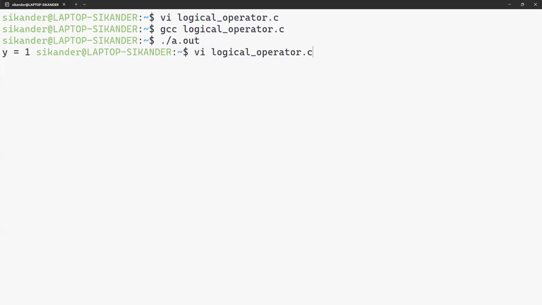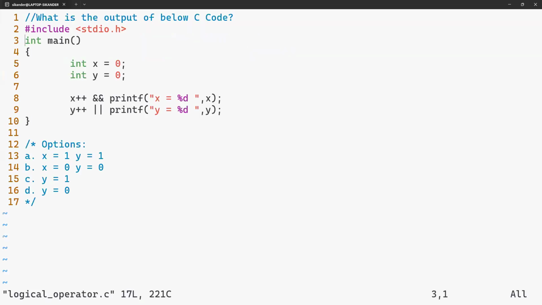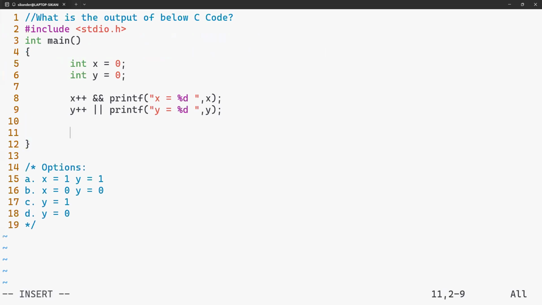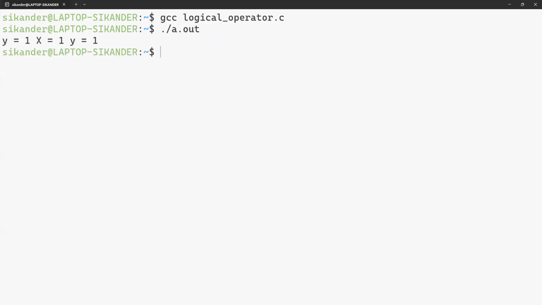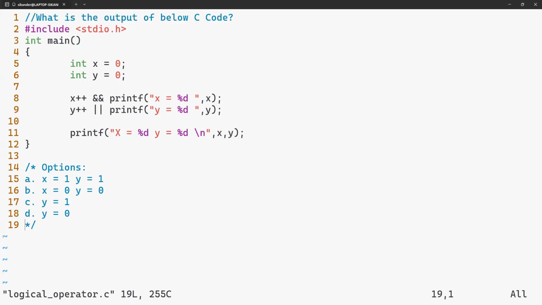But we'd like to also understand what is the value of x after the statement, right? I said that x will be updated, but the value determined is based on the value before incrementing. So let me try to compile this. You can just observe the x value was also incremented at this portion, right? So I hope the concept is clear. Thank you.